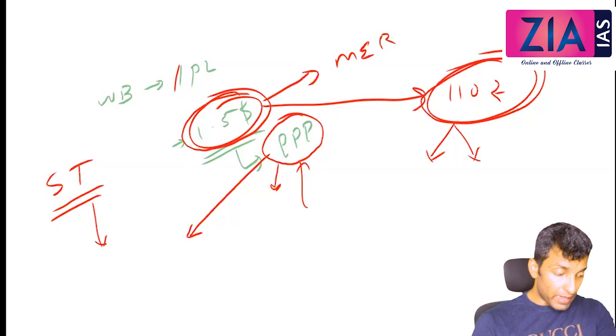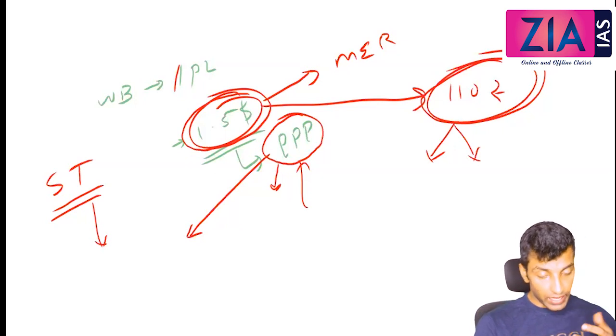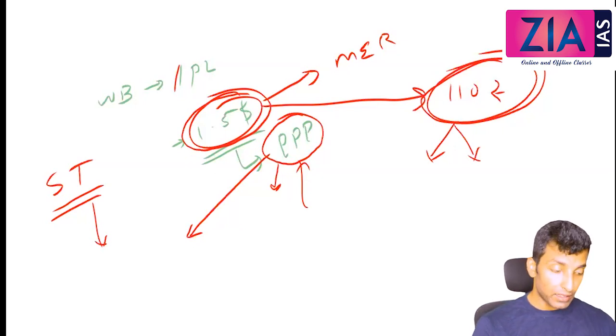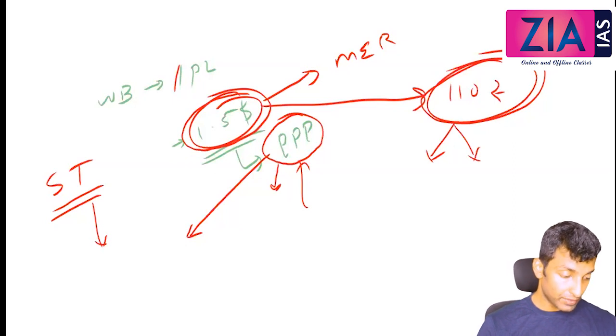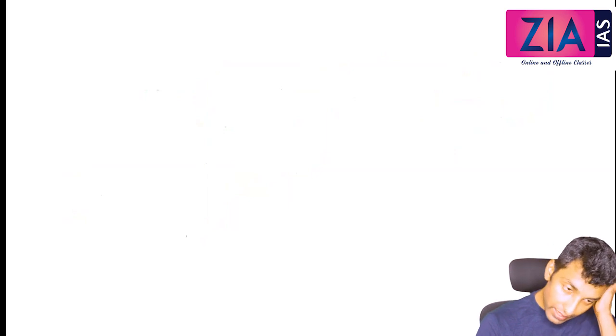So IMF, World Bank, etc. use PPP when they are comparing the GDPs. Otherwise it is based on demand and supply. You cannot say anything based on demand and supply. The real value you may not get if it is based on demand and supply.